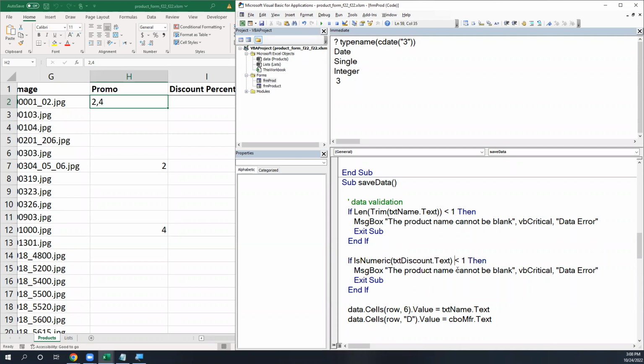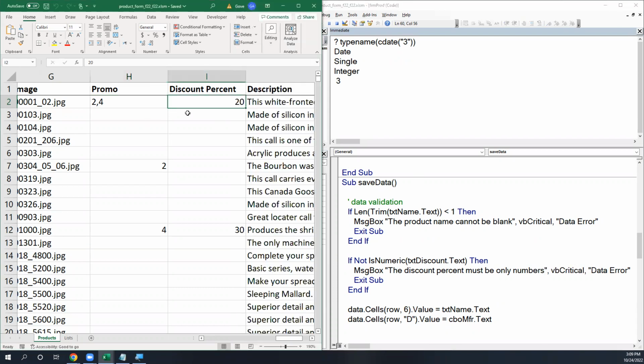If it is numeric, that's what I expect it to be. So let's say if not IsNumeric, then message box, the discount percent must be only numbers. That should keep us from having a runtime error if the user does type that in.